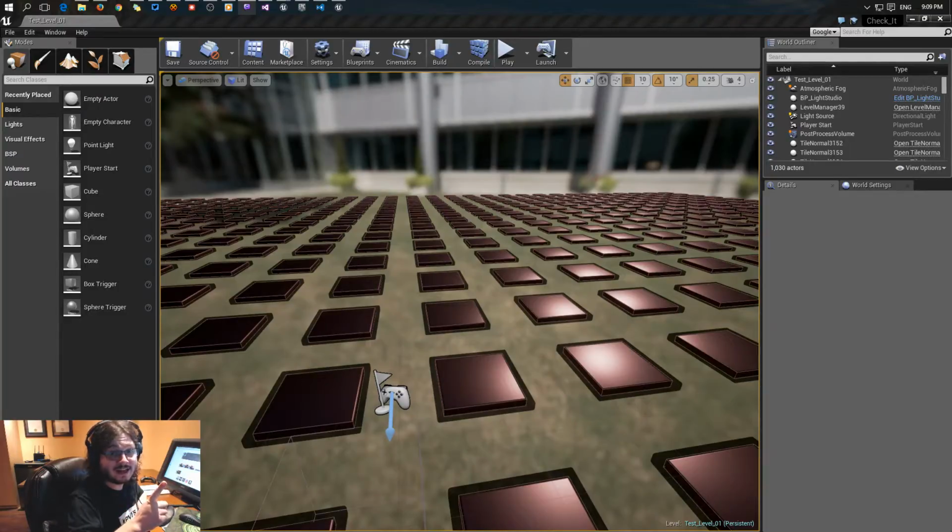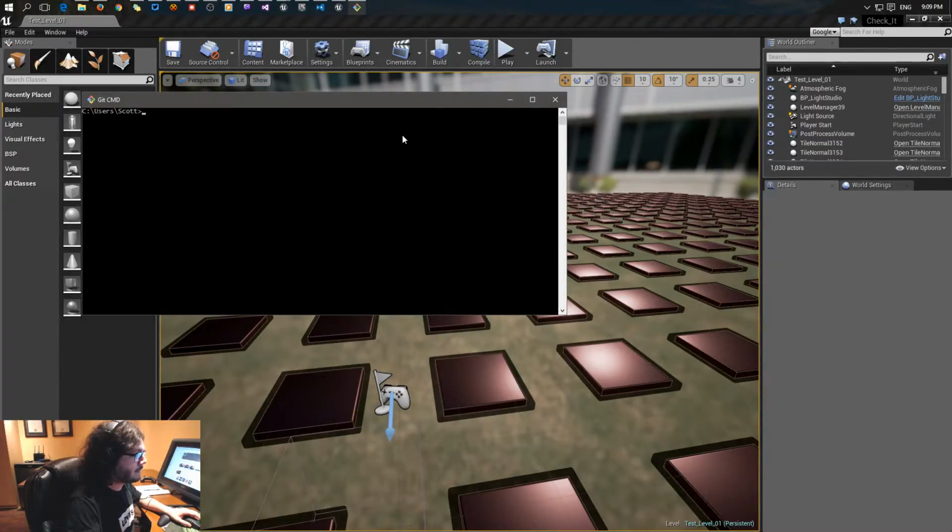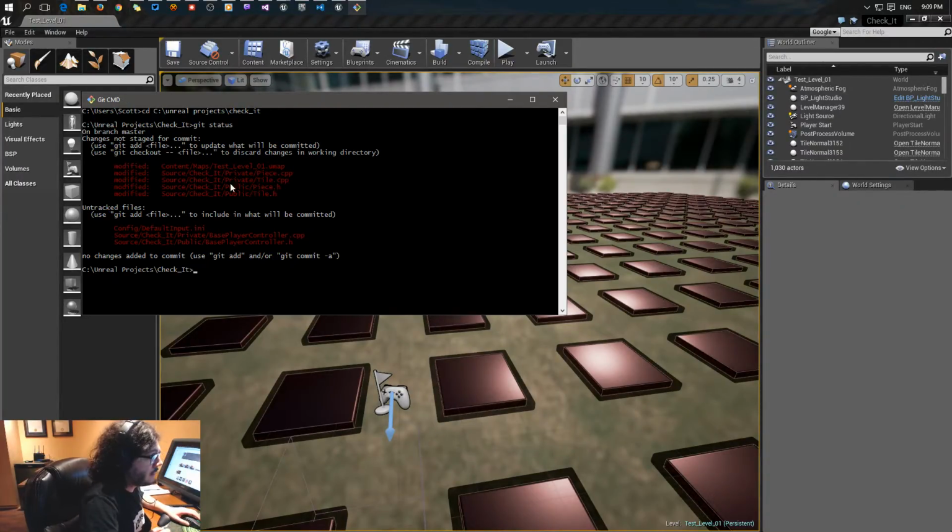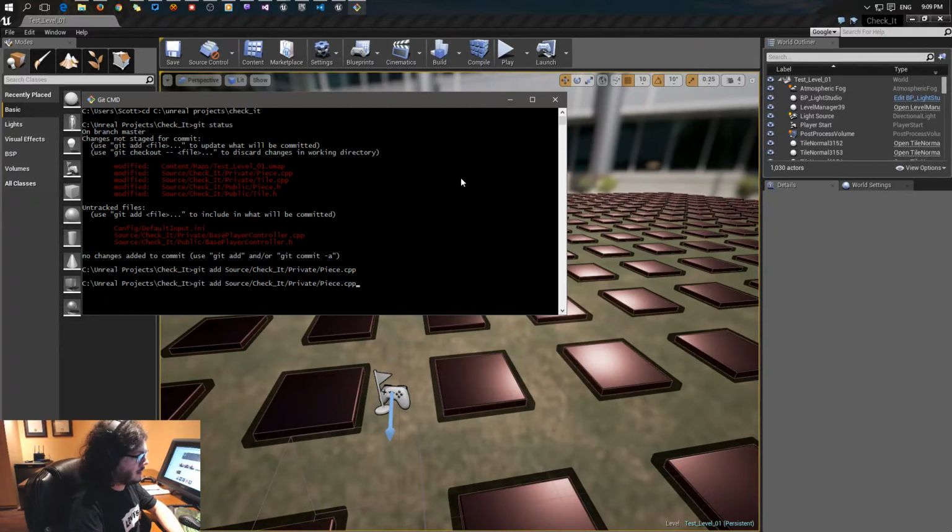I just realized I had to do some source control because I didn't do it last night. cd /unreal projects check_it. git status. Right, I need to add the piece, so git add source check it private piece.cpp, tile.cpp.